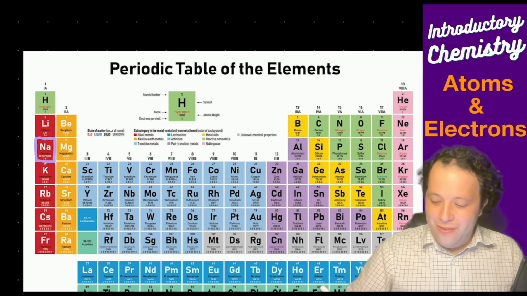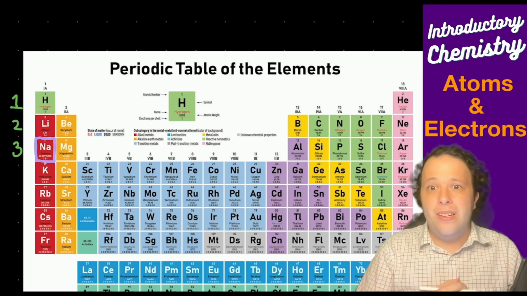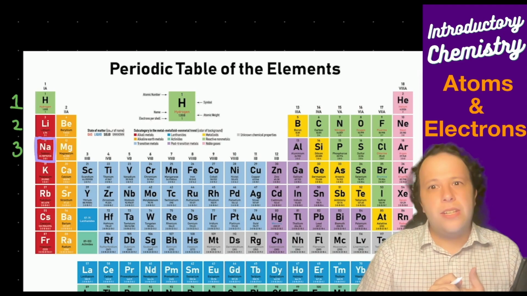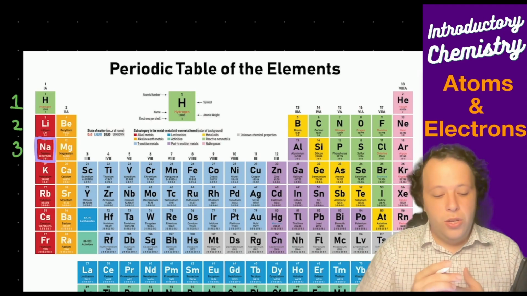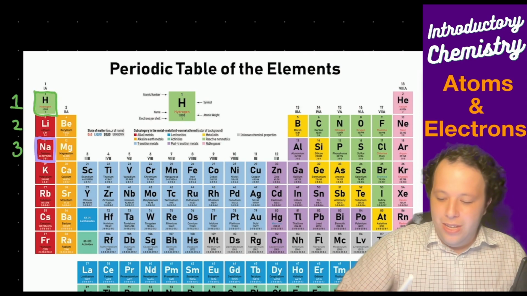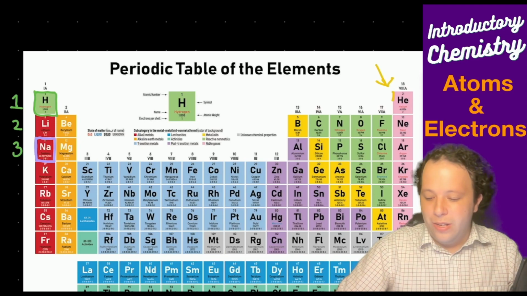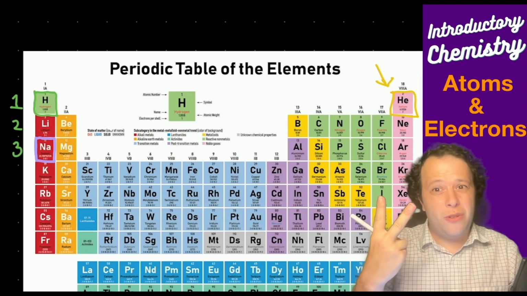So how many rows do we have? If you look here, we have 1, 2, 3 until you get to sodium. So how do I figure out how many electrons there are in each of my rows or orbits? Well, it's like reading a book. If you look at your first row, how many elements are there? I can see that I have hydrogen up top left, and then I also have helium over on the top right. So that's 1, 2. That means we have 2 electrons in our first one.